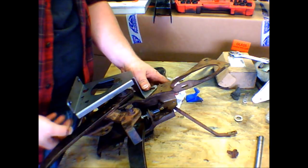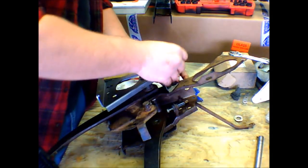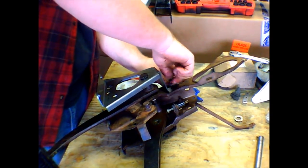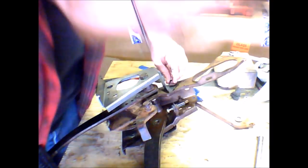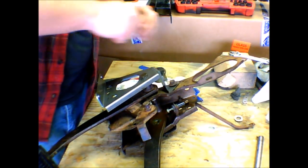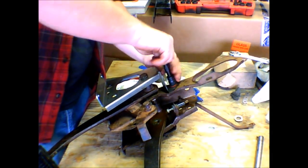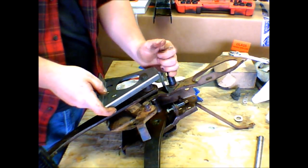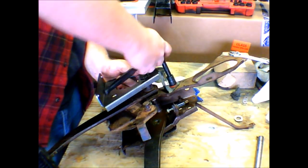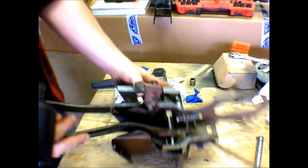Before we tighten all that up, we're gonna get this bracket bolted down and see how that works. No way this random bolt I had laying here is the right size. Well, I think that bolt is gonna become a permanent addition to this. Alright, so now that's on.